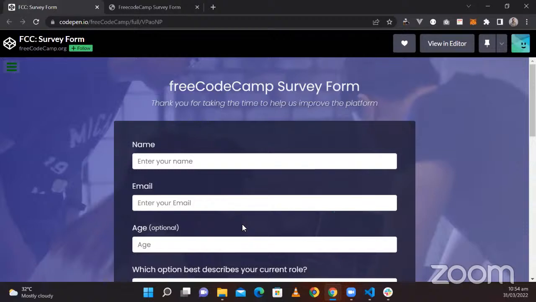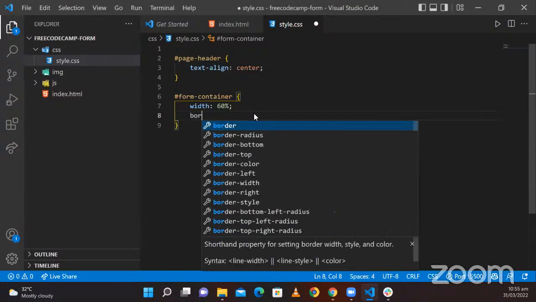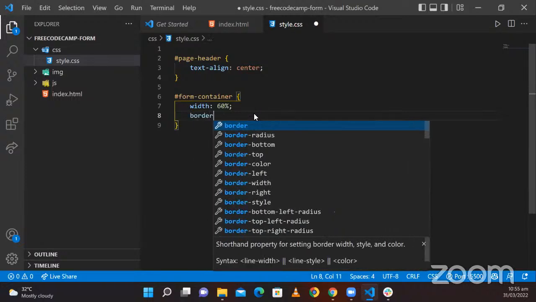All right. So I call this 60%. I'm going to do a width of 60%. And then I want, okay, so let's just see. Let me just put a border so that we know what is happening.